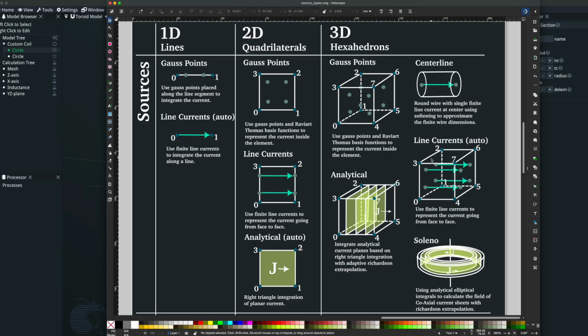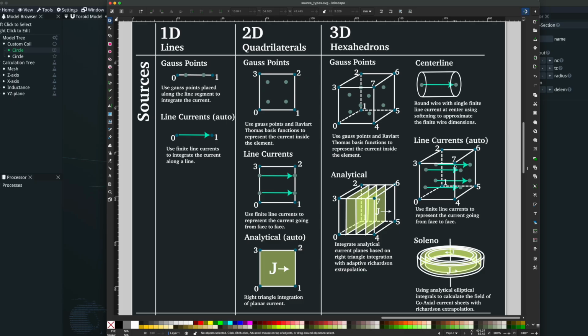So instead of having these multiple lines, it only draws one line, and it's assuming, in fact, that your cross section is round. Based on that and Ampere's law, it's calculating the current distribution from the center to the outside of your cylinder, which is linear, and that's a very accurate representation of a round wire, a round cross-section, round conductor. And it's also very, very fast in this case, because there's only one line, right?